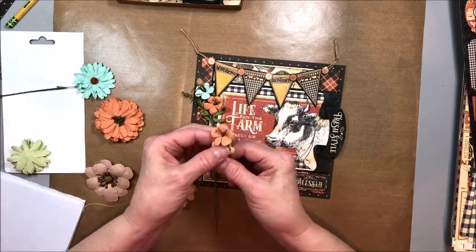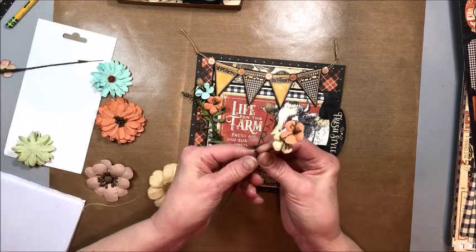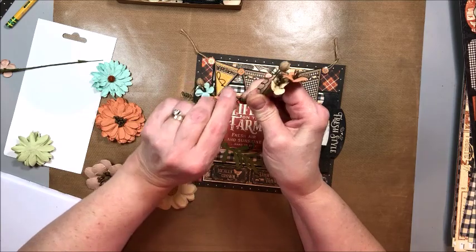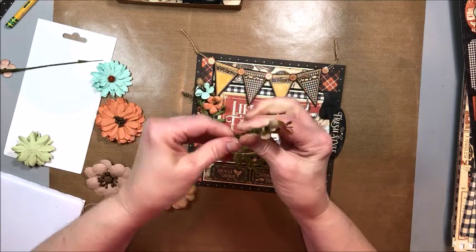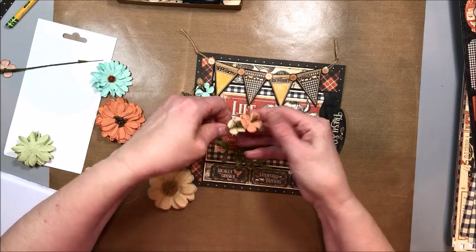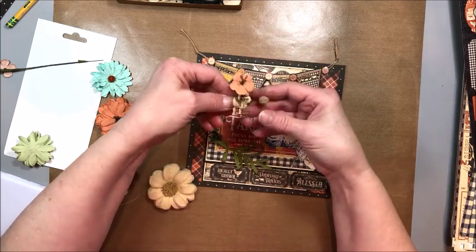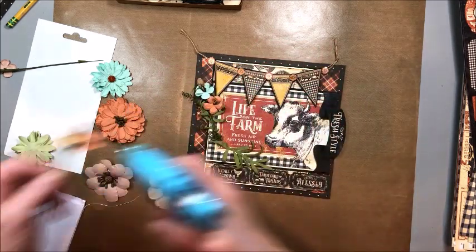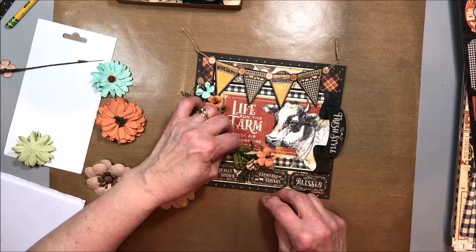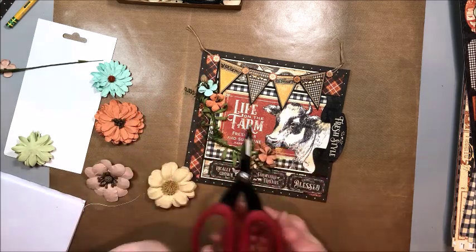This one is the rust and the cream, and it has a spiral and a pod that go with it. And we're just doing the same thing. We're wrapping the stem around the spiral like this. Get them adjusted the way you like them. Okay. Then a little hot glue on the back. And these are going to go right here. Now what we've done is we've created a curve.